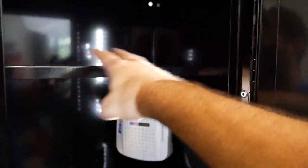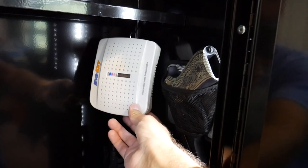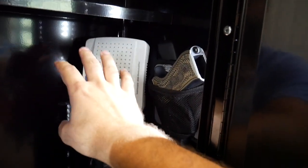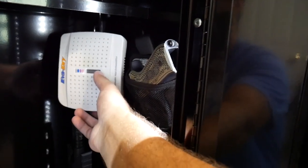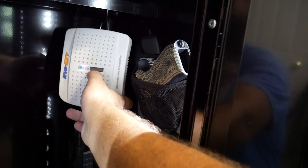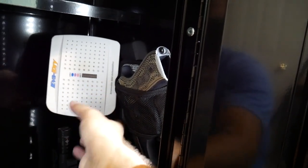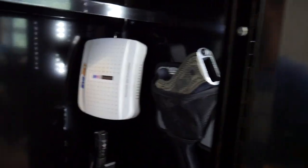I didn't do much on the shelf — that remained the same. I did go ahead and add one of these Evidry Renewable Mini Dehumidifiers right here. They've been working great; I use this in my current fire safe and it's been working great for years. All you have to do is plug it into a wall every week or so. The little beads right now are kind of a pink color, not really too blue. You plug it in and it dries out and keeps the humidity down in your safe or cabinet.